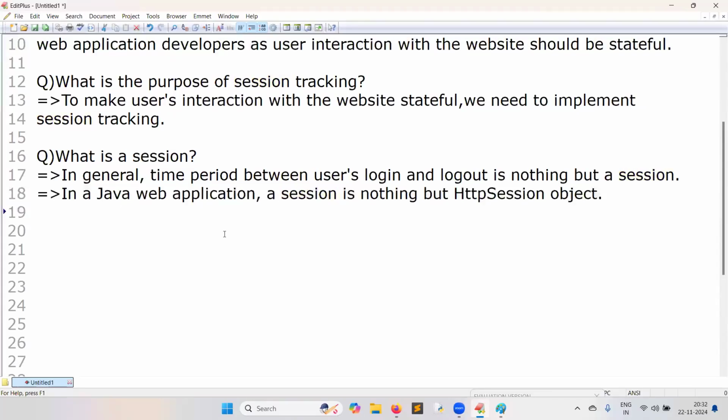The general concept is the user logged in and logged out. The time period between user login and logout is a session. But the user session is also represented as an object at the server side. That object is the HTTP session object.